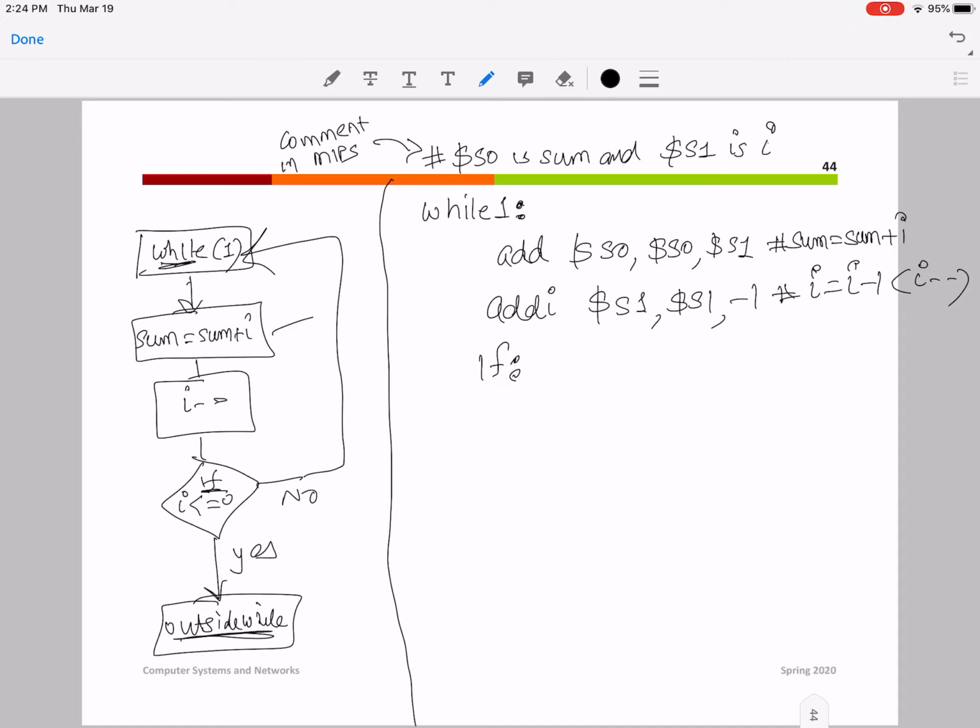So let's see how I can do this. Branch if less than or equal, if I is less than or equal to 0, then I go to outside while.